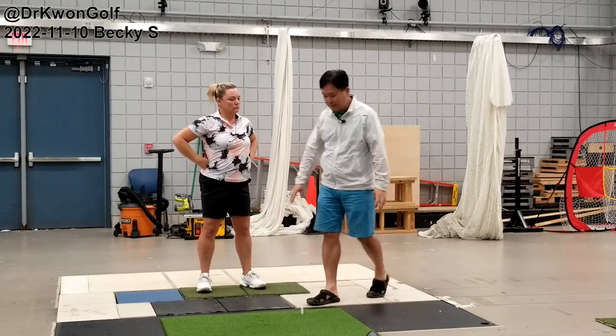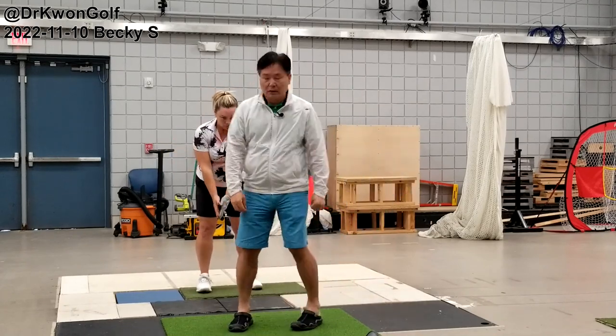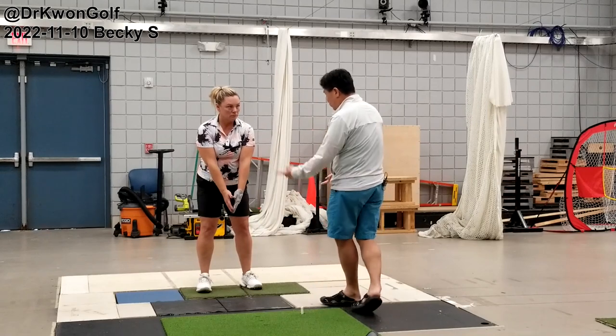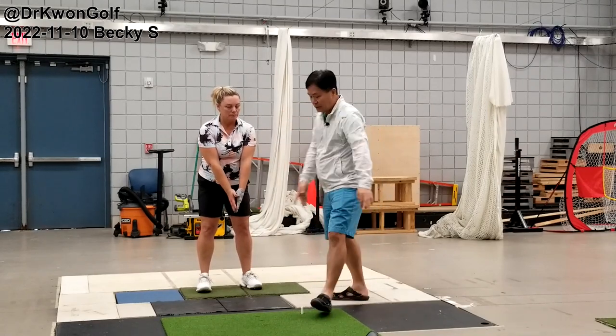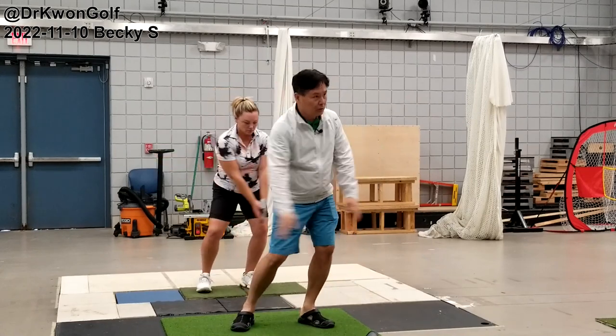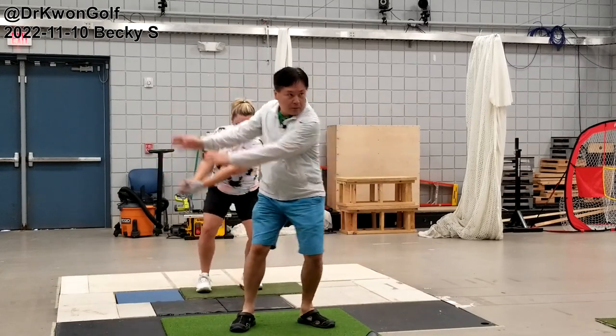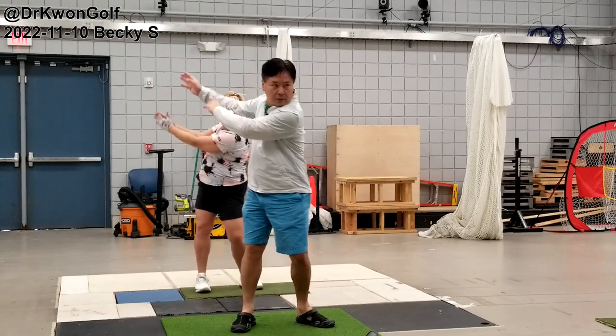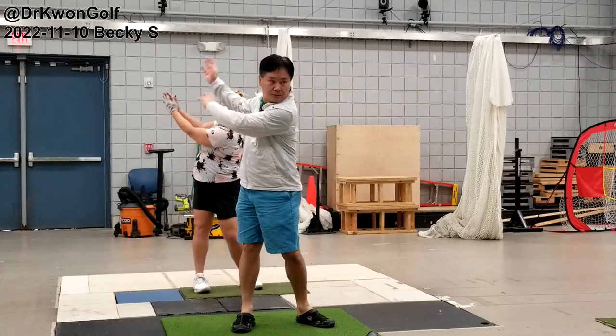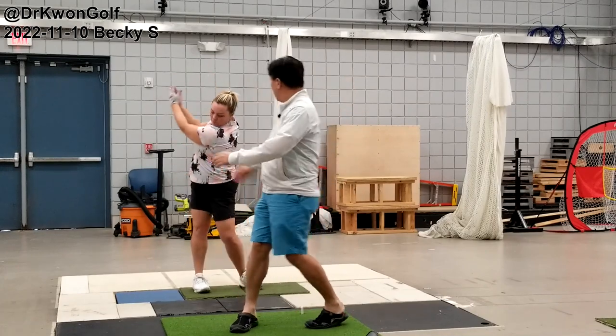So again, here also the accent is a push and then bringing the hip up, and then you create this turn motion. Okay? So here, left push and turn, right push and turn, left push, turn, right turn, left turn, right turn, left turn, right turn, left turn, and right turn.